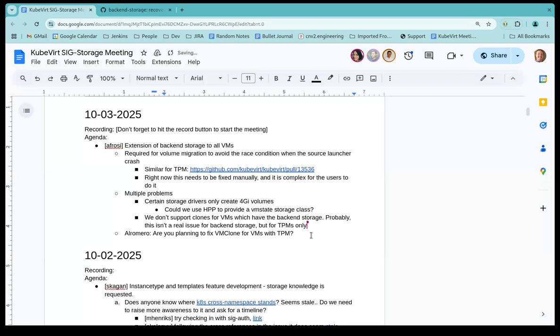Yeah, so Alexander, you're talking about the HPP approach. I think Alice and I were digging into the virt handler associated PVC idea, which has the bind mount issues. HPP would not.